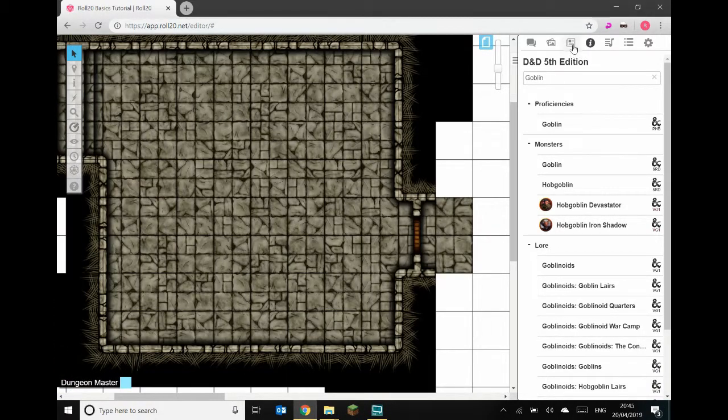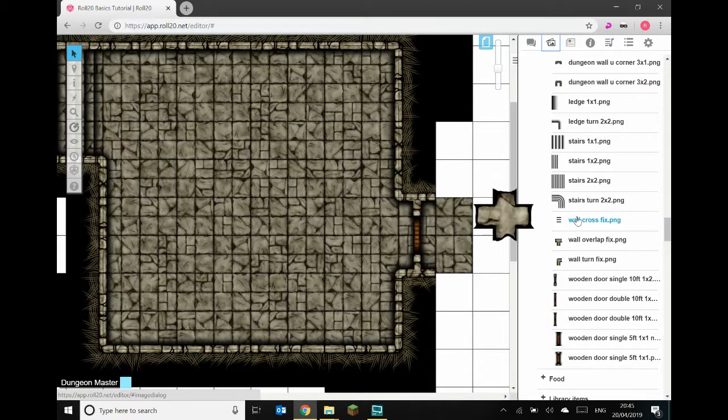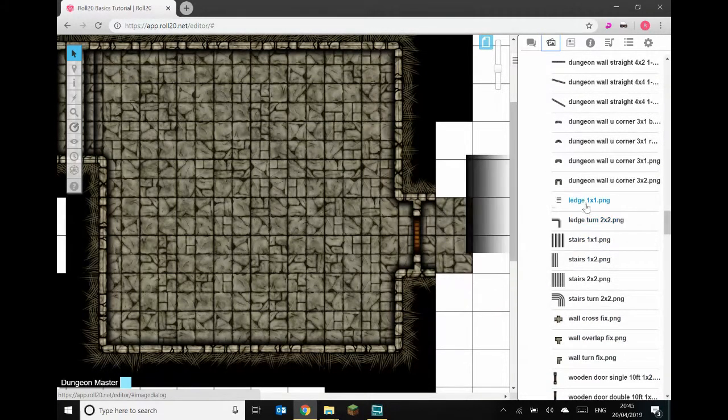So, what else can we add into this room to make it more interesting? Well, we could add a ledge. I'm going to put a pit in here. So this ledge should be 1 by 1. It's currently not, so we'll scale that down to 1 by 1. And we'll copy it. And how big do I want this ledge to be? I think I want this ledge to go down here in the corner. So I will place that bit there. I'm going to copy that and put that there. And then I'm going to copy it and put in 2 more. Turn them around. And they're going to go in here.